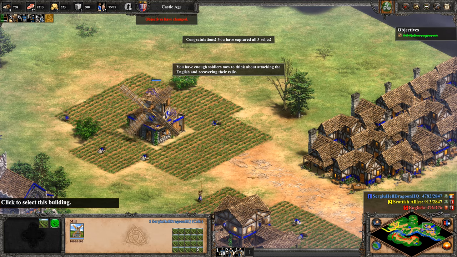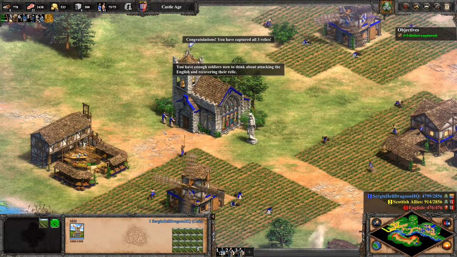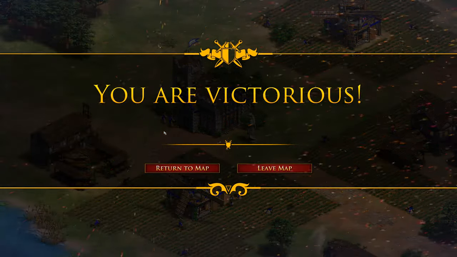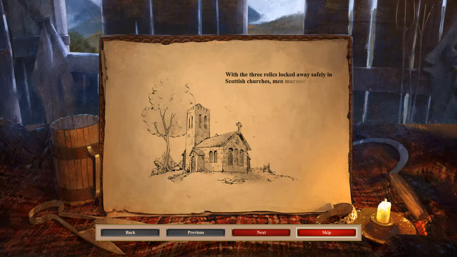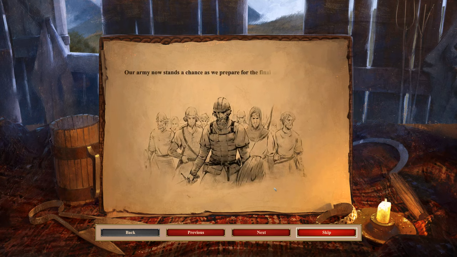Congratulations. You have captured all three relics. With the three relics locked away safely in Scottish churches, men murmur that we are blessed by the heavens. Our army now stands a chance as we prepare for the final clash with the English. Scotland now has archers and knights of her own with which to move our ships.